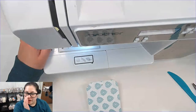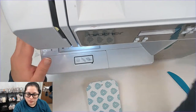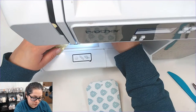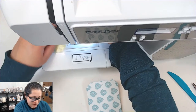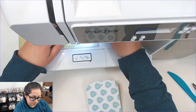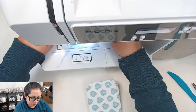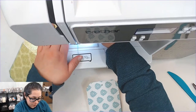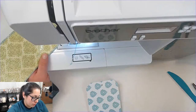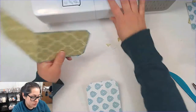I always order things to be delivered to this one 7-Eleven near my house instead of my house. They have those Amazon lockers. I actually love that service. Because I don't trust my neighborhood enough to leave packages outside. And I don't want to be like, oh, I have to be home because my Amazon package is coming.